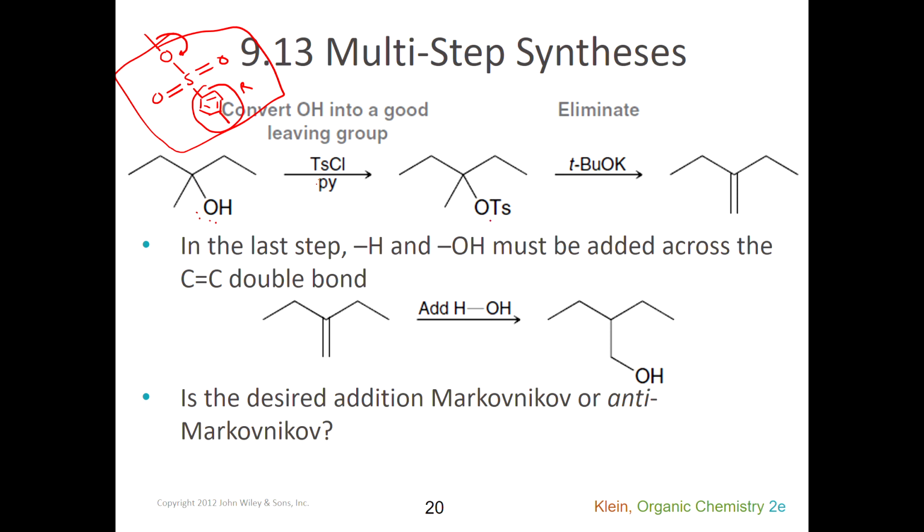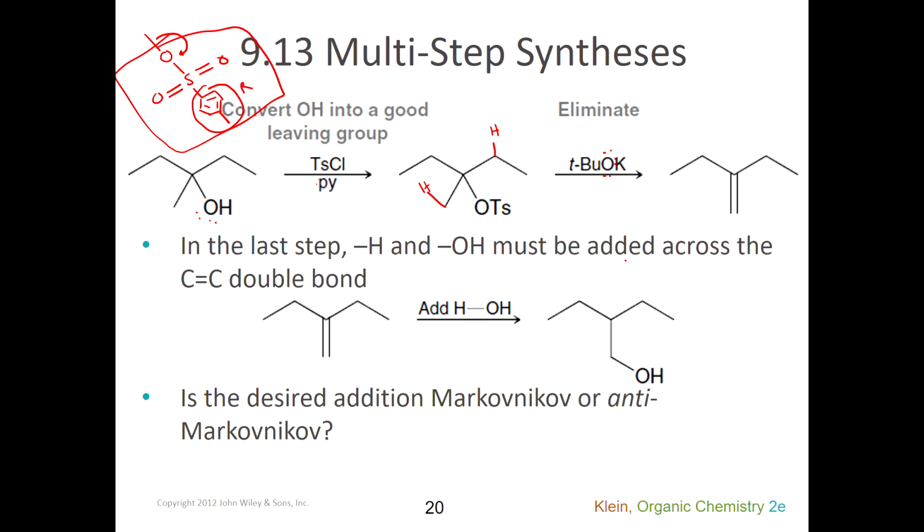So now that I've got a great leaving group, I still have the Hofmann-Zaitsev issue to deal with. This hydrogen could rotate anti-periplanar to the leaving group, and so could this hydrogen. So if I select a less bulky base, it would go for this hydrogen and give me the more substituted double bond, which I don't want. If I wanted that, I could have just used acid and water instead of making the tosyl leaving group. So that's why we need the more bulky tert-butoxide, right?